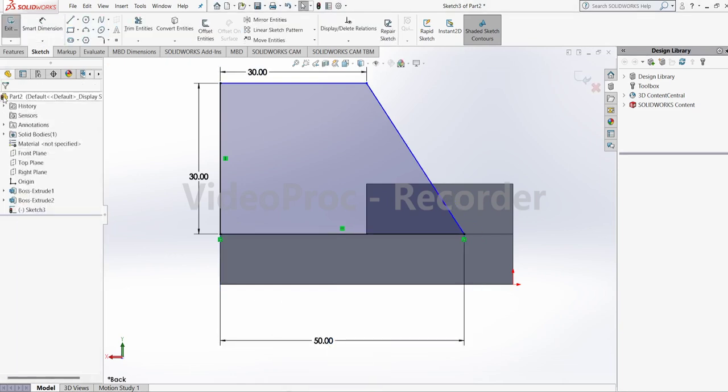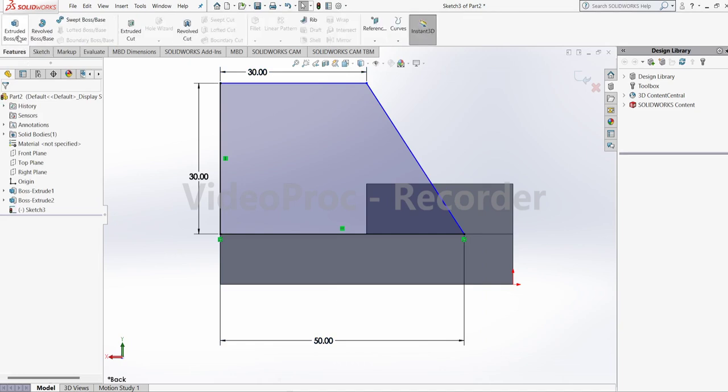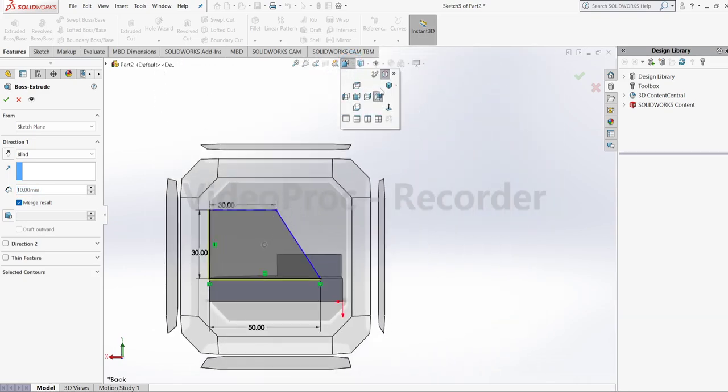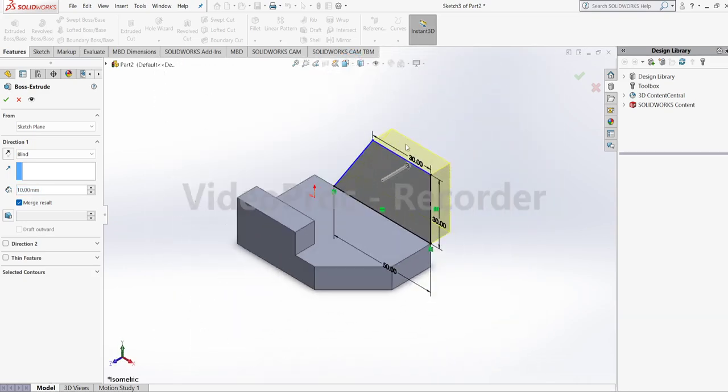Then click OK. Go to features, extruded boss base. To know the direction, go to isometric view, change the direction to inwards. The width of the shape is 10.